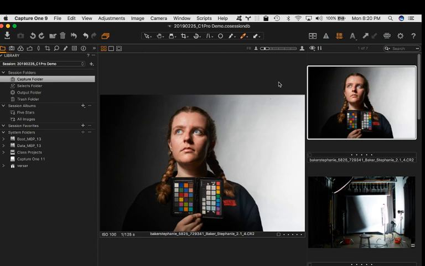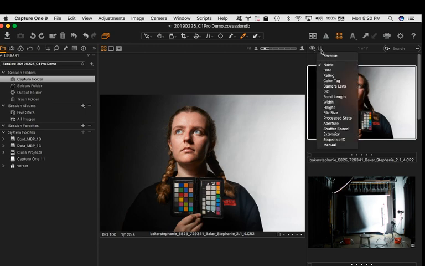Okay, so back in Capture One really quickly, I just wanted to show you one other thing about it. And that's again back at the top of the browser window, the one that's all the way to the right-hand side. You'll see next to that little drop-down of the eyeball that we were talking about, there's a set of double-headed arrows. If you click on those arrows, you can actually see that it is a way to sort the thumbnails.